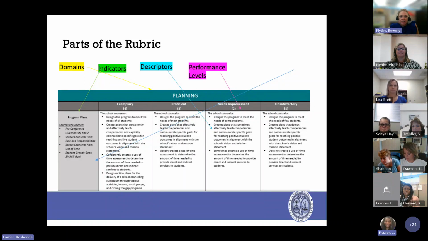And you'll notice that the big bucket, planning, is in the top teal bar, and then the performance categories, the performance domains, are in that next bar or row. In the first column, you'll have indicators as well as sources of evidence, and then in the actual buckets, you will see the descriptors.